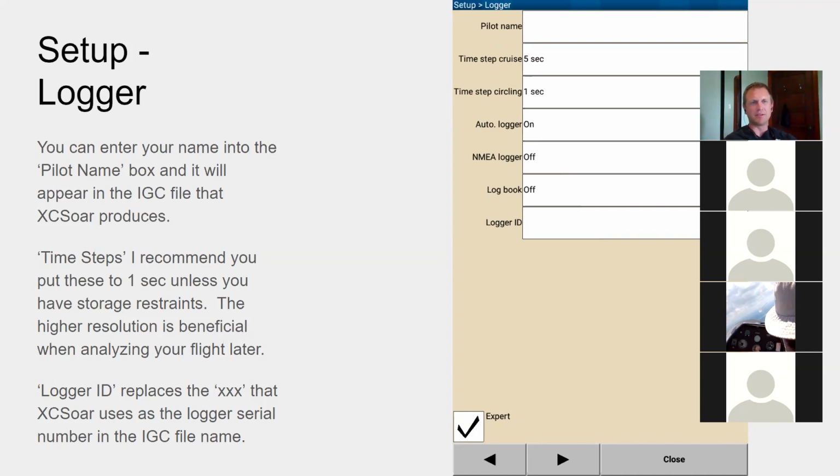That's just the default of XCSoar. If you want to change those 3 A's in the IGC file name to something more unique, so you can find your IGC file easier, I would put in my initials, CMG, in the logger ID there, so it's easier to find my file later on and differentiate between someone else's XCSoar file. But it has to be 3 digits.